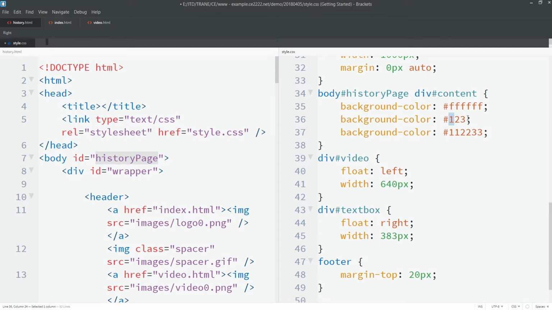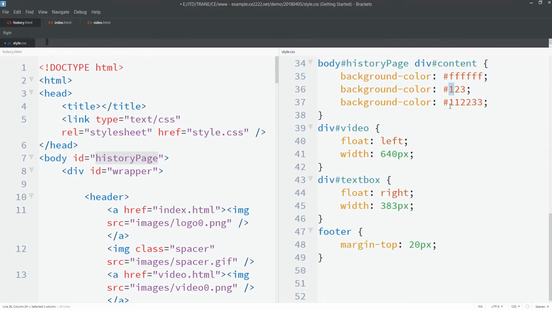So whatever that first one is, it's going to duplicate that. Whatever the second one is, it's going to duplicate that. And whatever the third one is, it's going to duplicate that. So sometimes people will put in a shortcut of having just the 3 numbers. Usually people will do it when it's something that is grayscale. So they'll do it for white, black, or something that's gray. So if I put in CCC, I know that's going to be all C's, which is a shade of gray. I know if I put in 000, it's going to be all zeros.